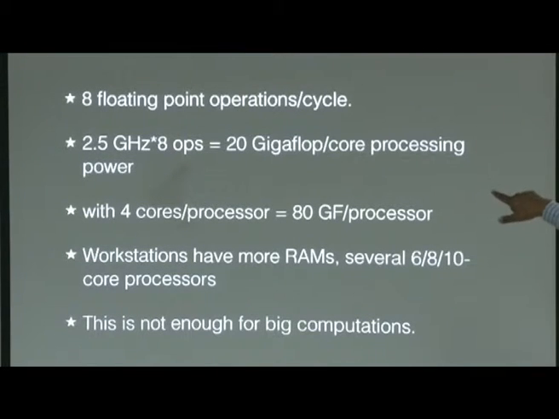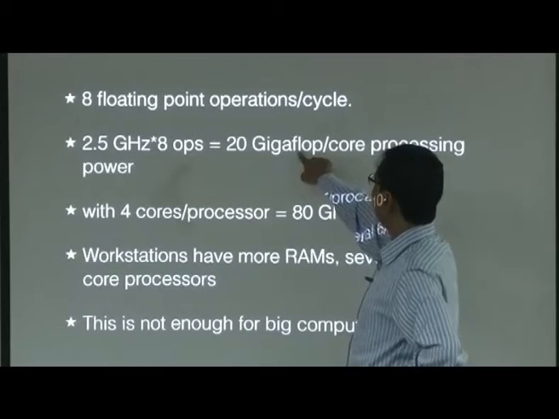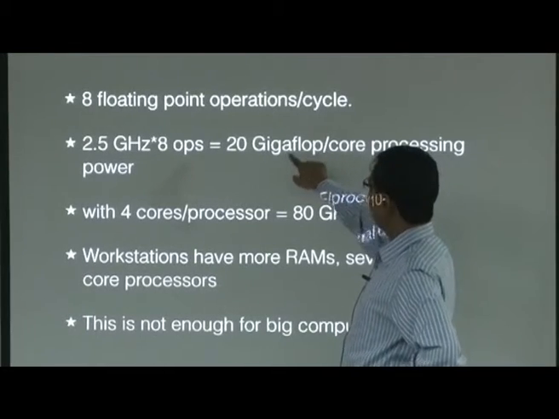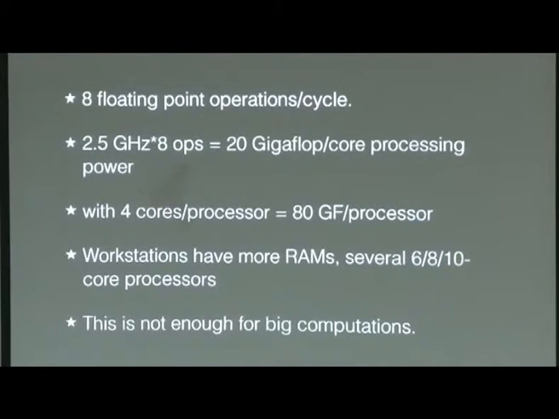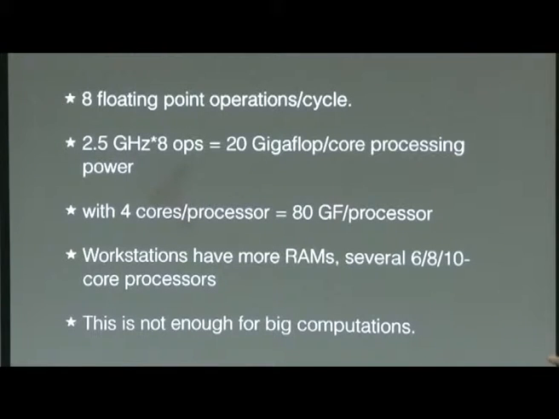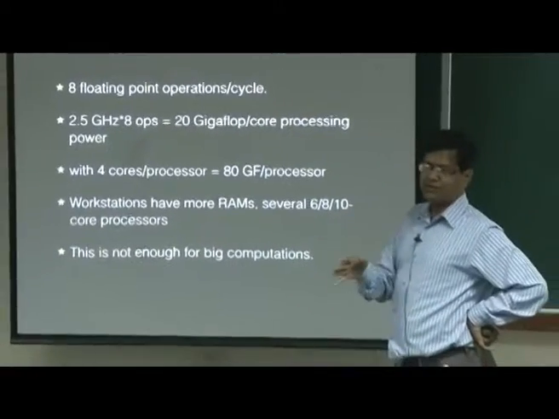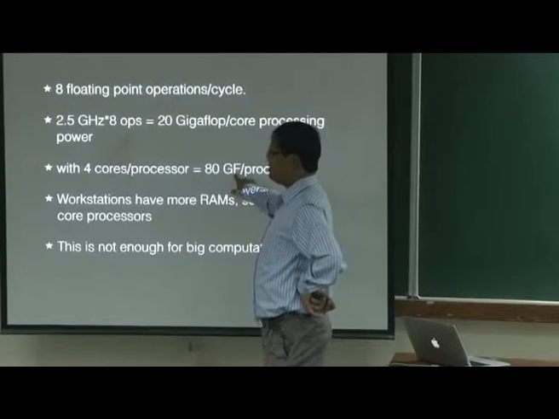So how many operations can it do per second? It can do 20 gigaflops. Flop means floating point operations. FL is floating, op is operation. So it can do 20 gigaflops per second on each core. That's a huge number. I can probably do one multiplication in 1 minute. So this kid can do this many operations per second. Now, how many cores does a desktop computer have? Typically, you are getting a quad core machine, no? Quad core desktops or laptops. Quad means 4, so it has 4 cores per processor. If you have a laptop with a quad core processor, it can do 80 gigaflops. So 80 G for giga floating point operations per second.